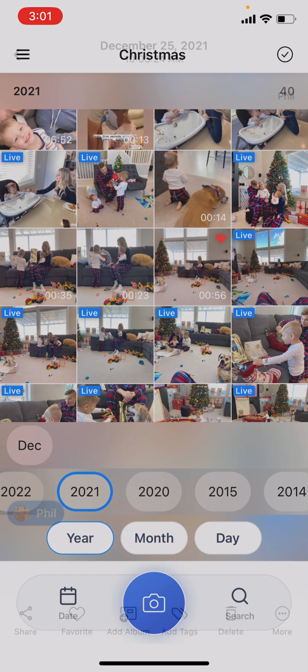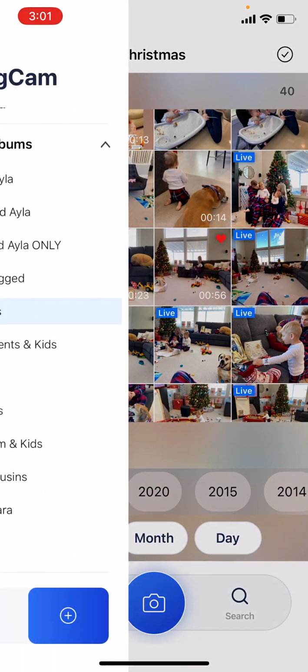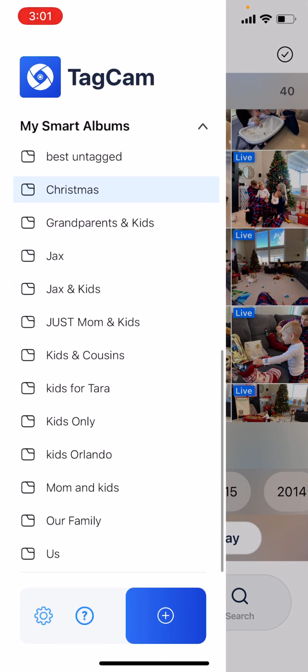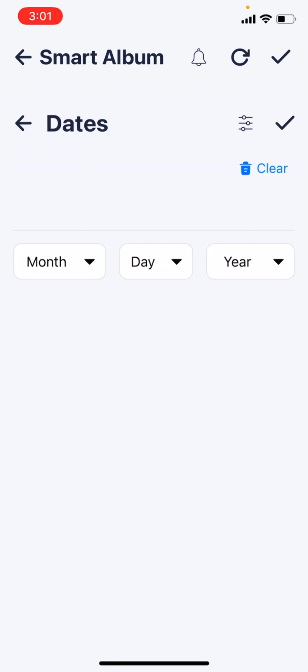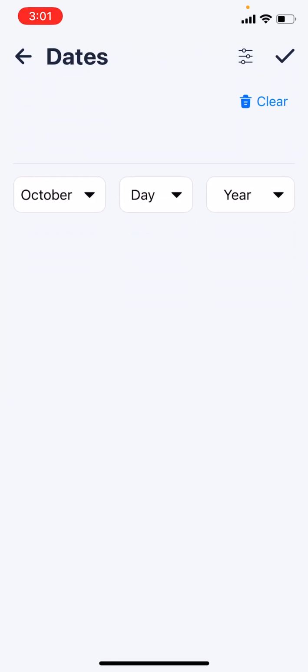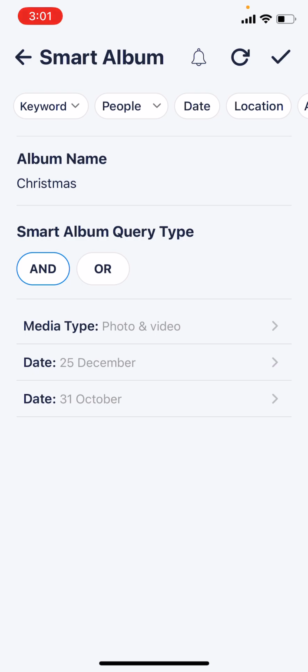But let's say, kind of my last example here, going out the door. Let's say I wanted it not just to be Christmas, but instead to be my holiday album. I could do this for birthdays for the kids too. So I'll say instead of just Christmas, I'll add another date filter and say October 31st too. So now it includes all the Halloweens. So I'll save that.